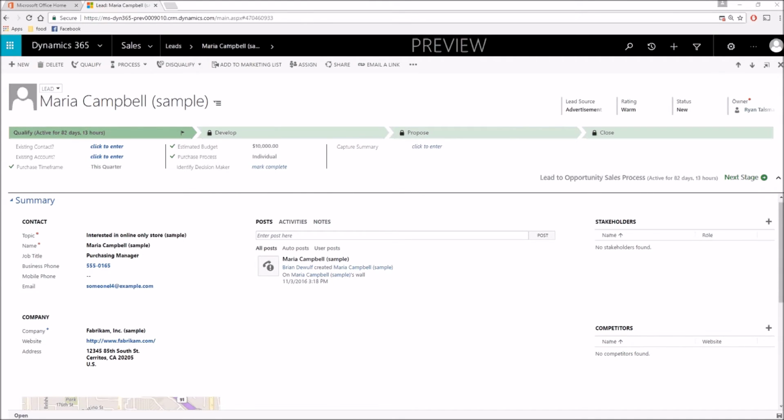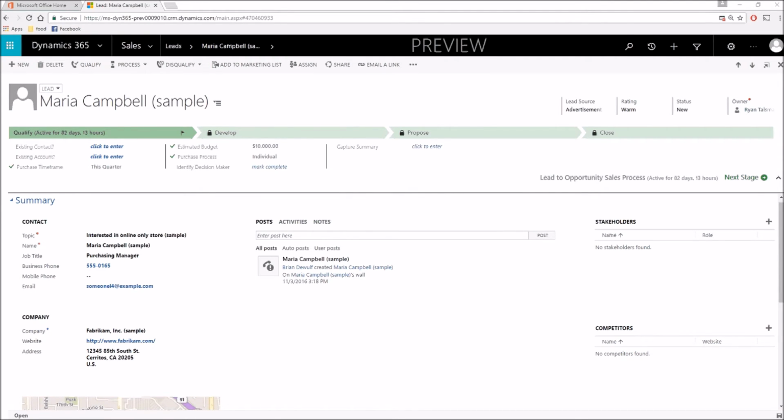Within your sales process, this is the qualification step where you need to determine whether or not your solution is a possible fit for the customer need. Within the lead record, we have the ability to capture key information about the prospect, including information about the individual we are working with, such as their name, job title, key contact information, company name, etc. We can also capture key information about the sales engagement, such as their purchase time frame and estimated budget.